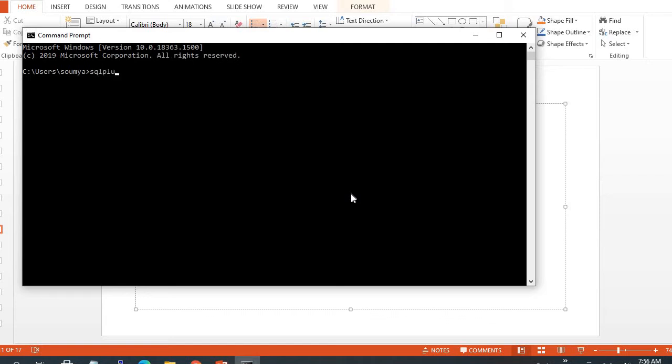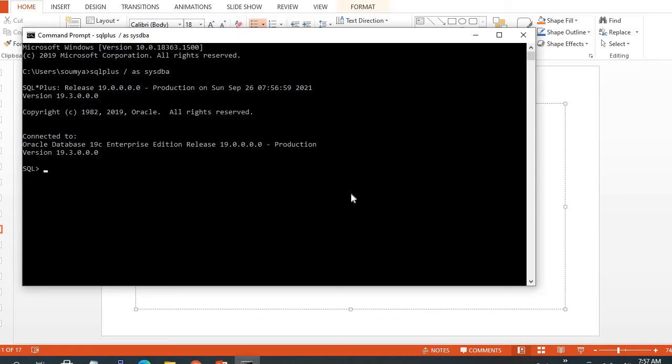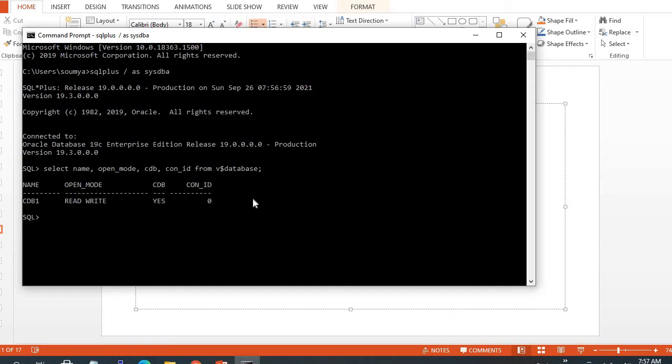We cannot close it. For example, let me log in. See, I'm now connected to CDB1 and it's in read write mode.